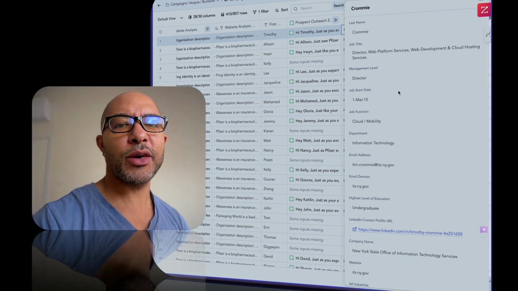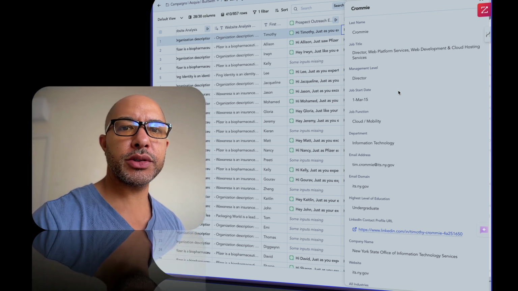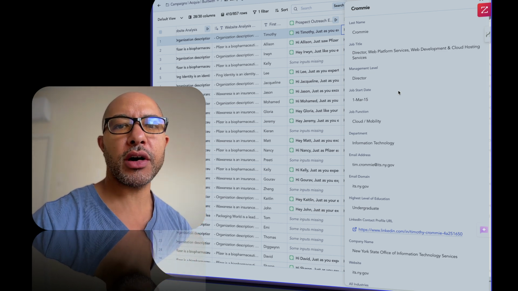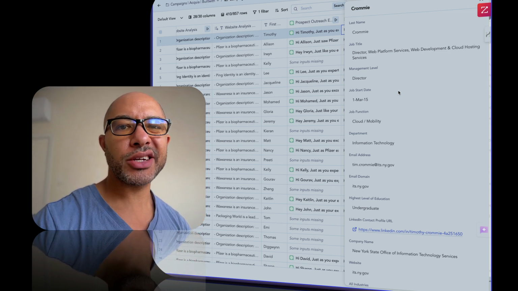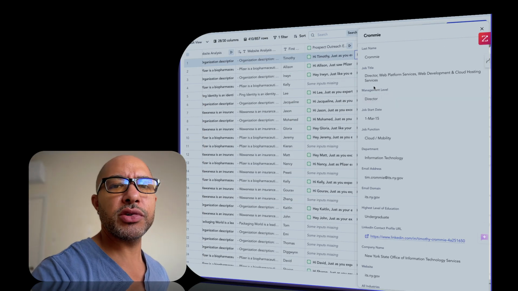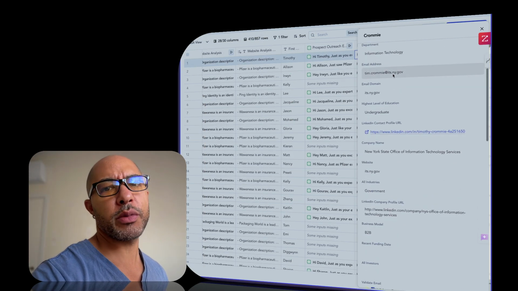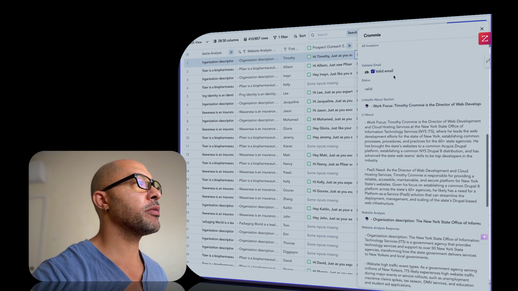So one thing that we know works in Outbound is to ensure that we have personalized relevancy, and everybody talks about it, but how does it actually look in practice? My approach is essentially to click on this button right here that gives me an overview of the prospect and the background information that we've collected.